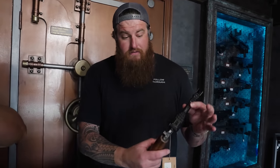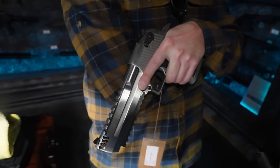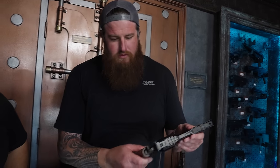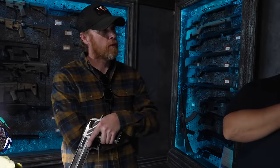And a big thing, especially when they're trying to collect money, is intimidation. It's true. For me, that is far more of an intimidating, aesthetically looking gun than just a giant block of steel. You see what I'm saying? Are you kidding me? The lines add a lot of flair to it, almost like a grill. You see where I'm going with this? A lot of them like to talk with their hands. This is much easier to talk with your hands than that, just because of the weight. Yeah. If you run out of rounds, you can beat someone to death with this in one blow. I mean, that's pretty good.